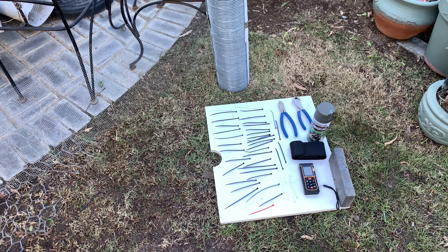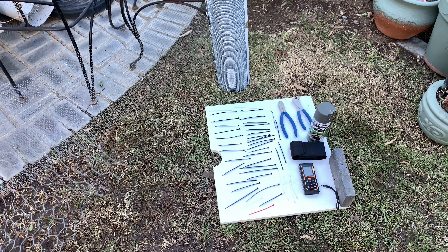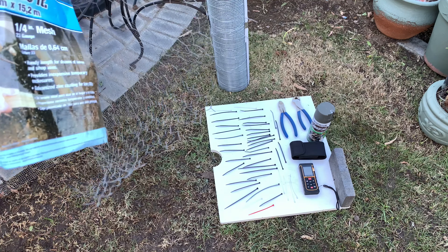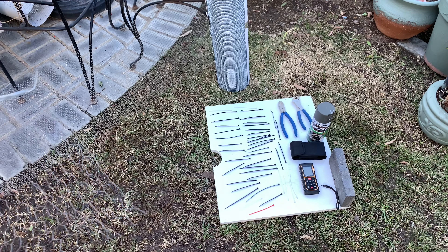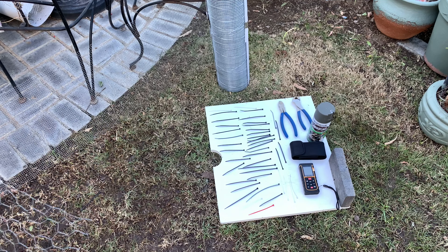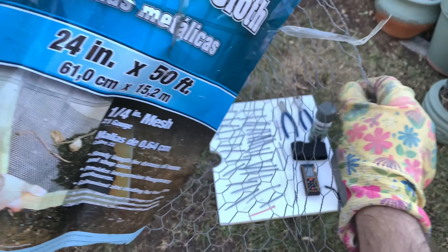I'm going to show basically how we're going to block rats, mice, squirrels, and other types of larger animals from going through a fence in our backyard, because we're going to plant some fruits and vegetables. Before, we were using a larger wire mesh size and a smaller one in the background — they were separate pieces — but now I measured it and we're going to use one long piece of fence.